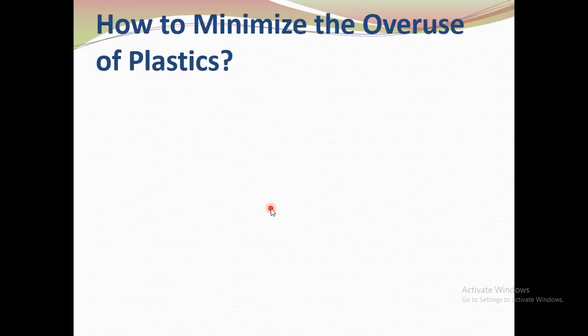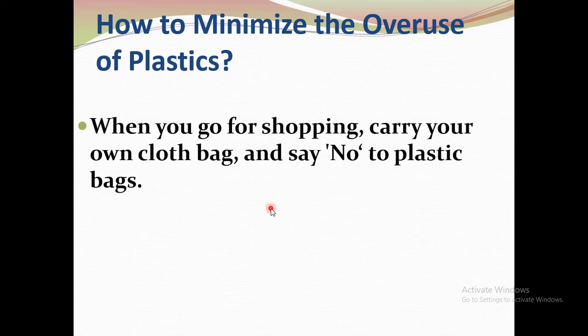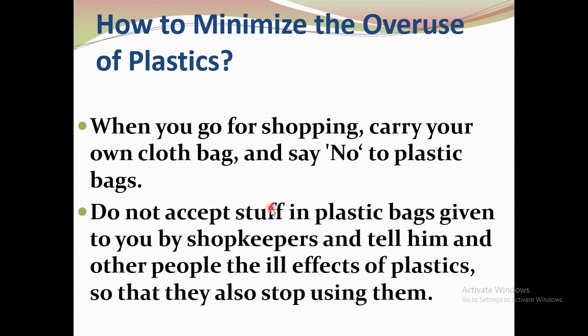Now, how to minimize the overuse of plastic? When we are going shopping, we can carry our own cloth bag and say no to plastic bags. Do not accept stuff in plastic bags given to you by shopkeepers, and tell them what the ill effects of plastic are so that they can also stop using them.